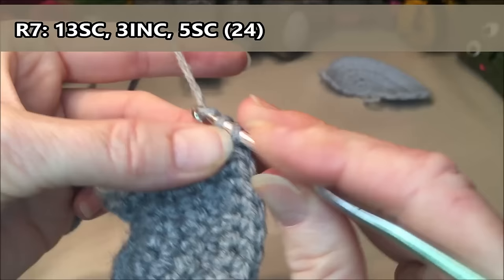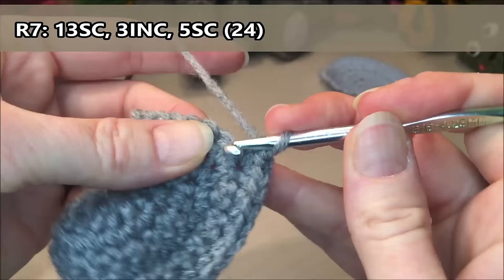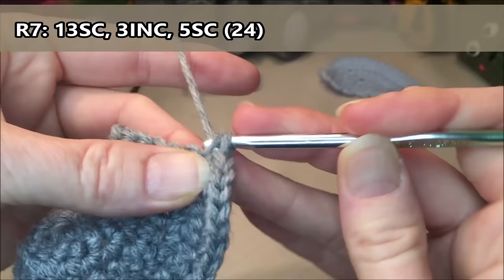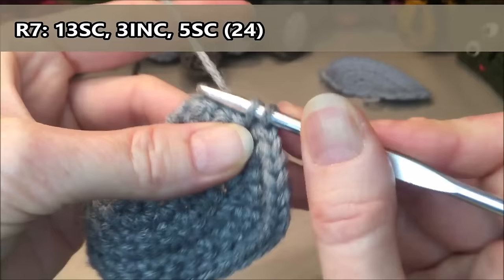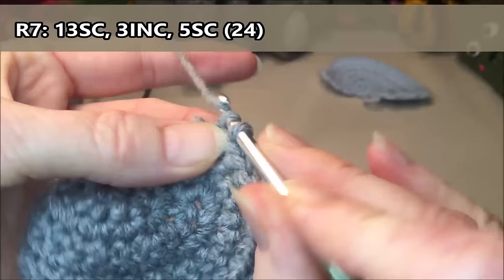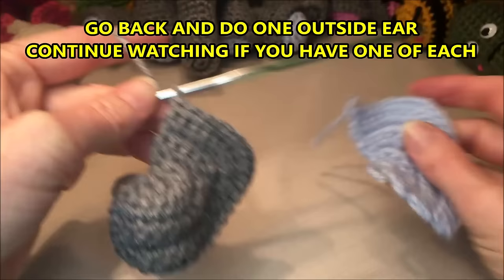Now we're going to do 3 increases. So 1 increase, 2 increases, and 3 increases. And then we should have 5 single crochets left. 1, 2, 3, 4, 5. So if this is your first inside right now, you're going to tie that off.